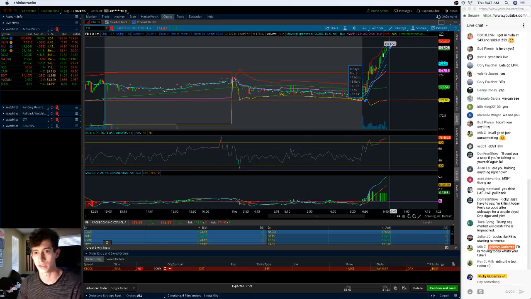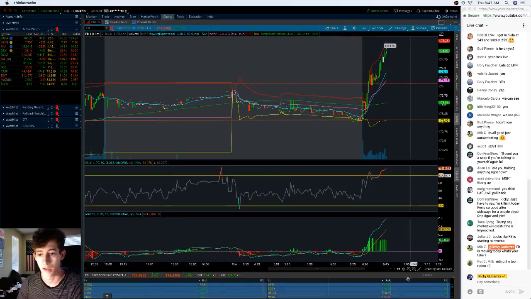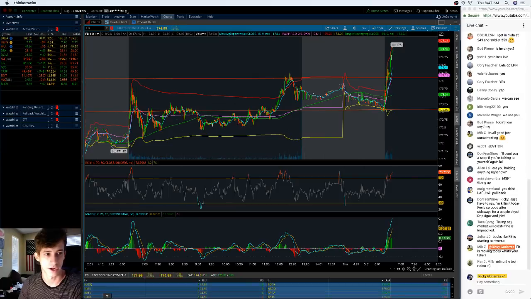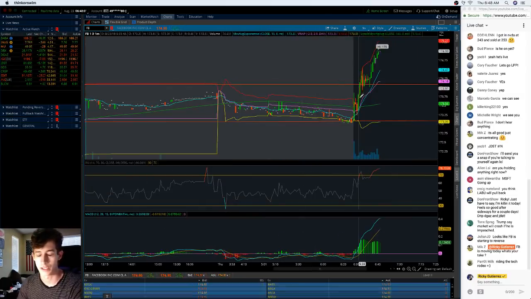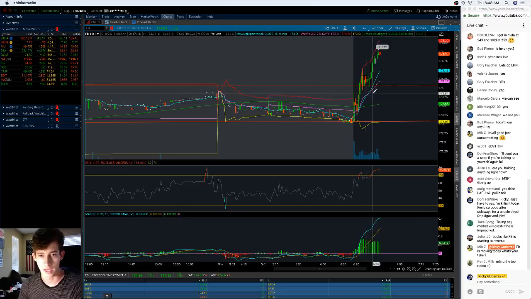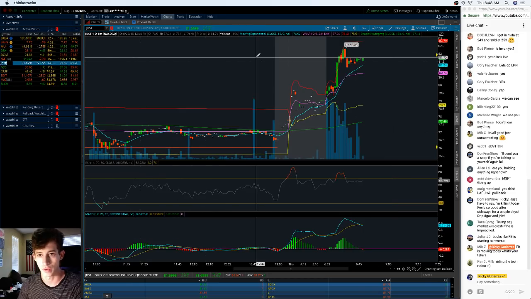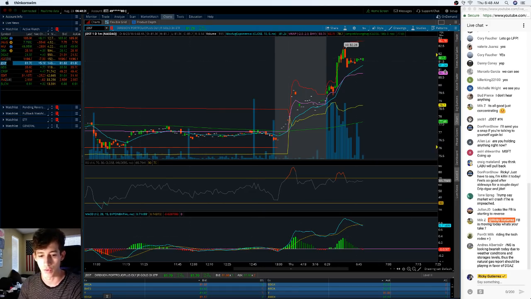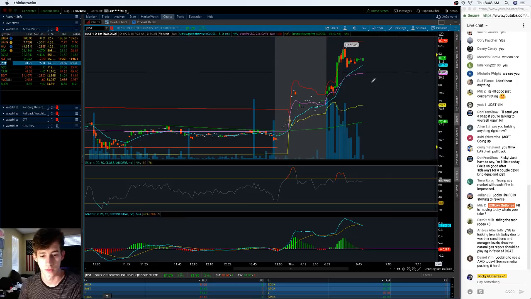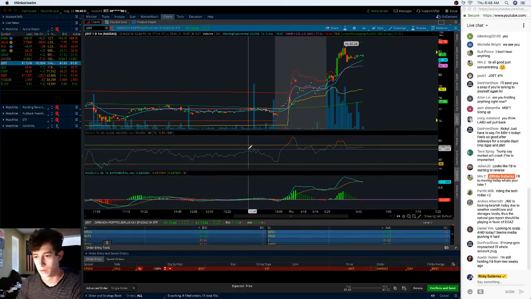Opened at 173. It's up about 1.14%. I wouldn't care too much about how much it's up. Obviously, it's a higher cap stock, so that's going to be a little bit less attractive. But I really like that it's trending between the middle and top view up, especially the EMA line and the top view up. Again, we all know how to trade that from the bottoms and the tops. So I would focus a little bit more on that, making sure that we get in for a good deal and exit for a good exit as well. So that would be my core focus. Yeah, I still have my Fidelity account position on Facebook, so that one's definitely still a swing trade.